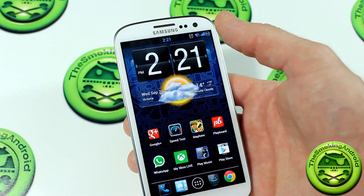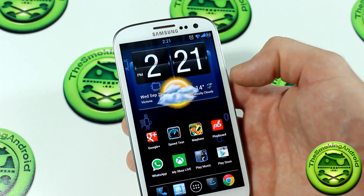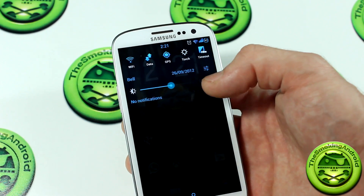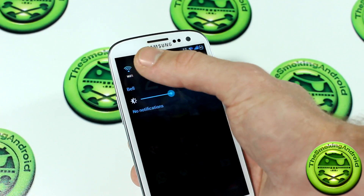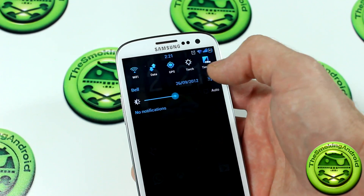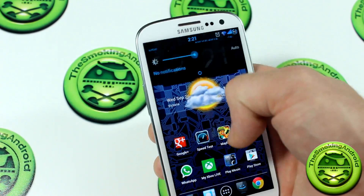There are several different launchers for you to choose from: Jellybean, Apex, and Nova Launcher. You can see I'm running Nova Launcher at the moment. Pulling down the notification tray, we've got some semi-transparent backgrounds, a slider bar, and some cool themed power toggles, and you can add, remove, and rearrange the order of them as well, which is of course really, really nice.